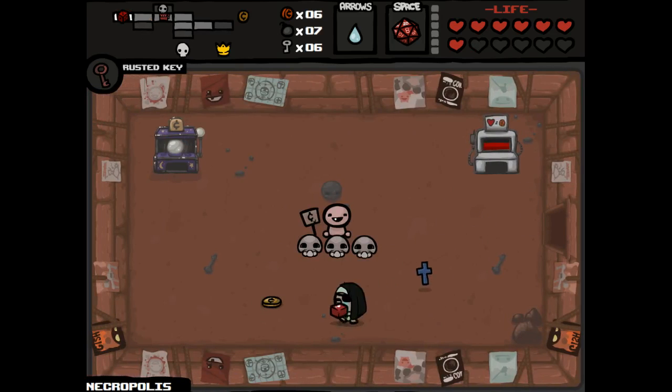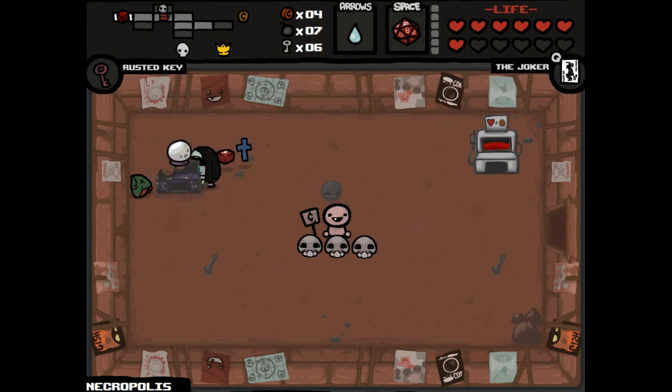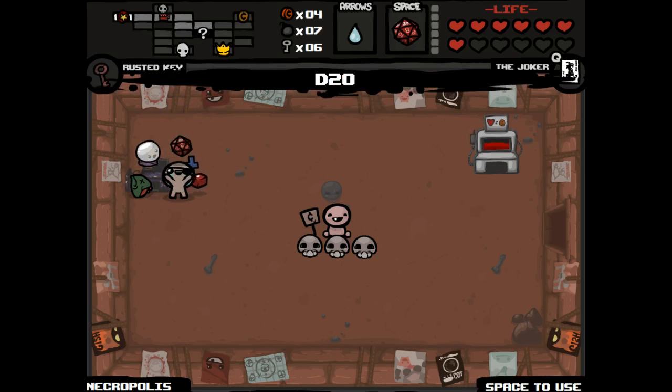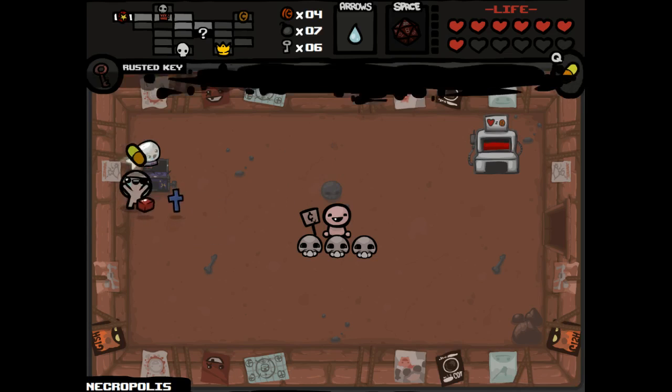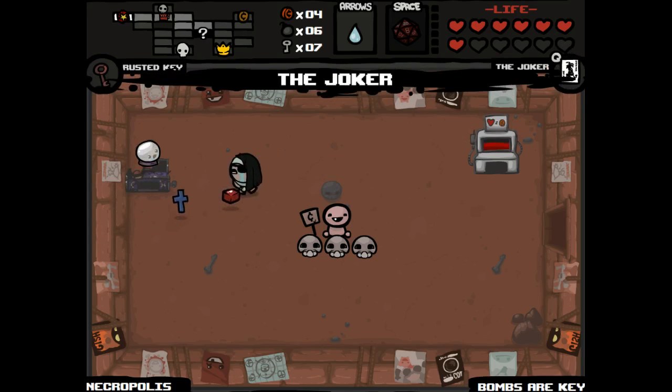Alright. Lucky Foot means we always win by playing this, so I'll definitely do that as many times as I have to, because Soul Hearts, as well as things to reroll just through the playing cards, tarot cards, and such. Crystal Ball, Soul Heart, I want that. So we got a Joker card, which is mighty nice. I'm going to start using this efficiently. That's the Tears Up, we don't know it. Bombs are key. Sure, why not?